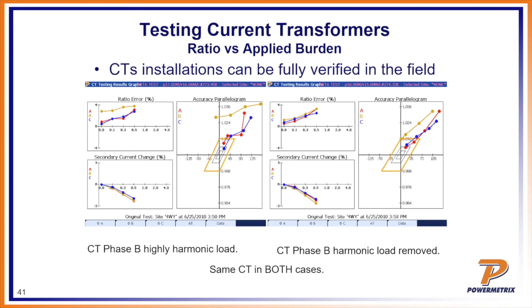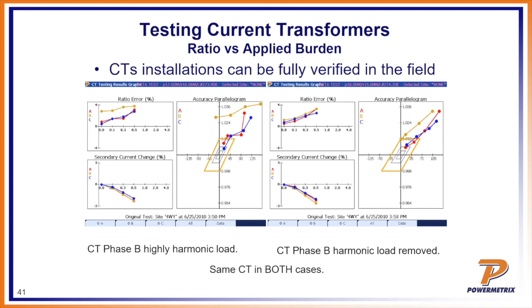This one also, sometimes customers ask me about harmonic effects. When we do a meter test and I look at the harmonics, I don't really see it translate to the meter error, but I definitely see it translate to the CT error, because CTs aren't designed as well to be able to handle the harmonics like a meter can.